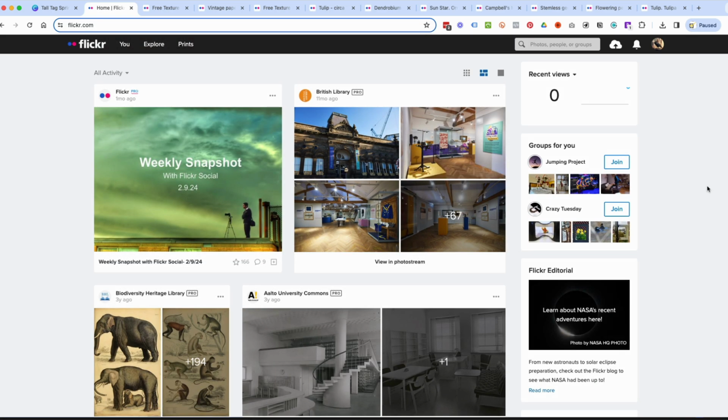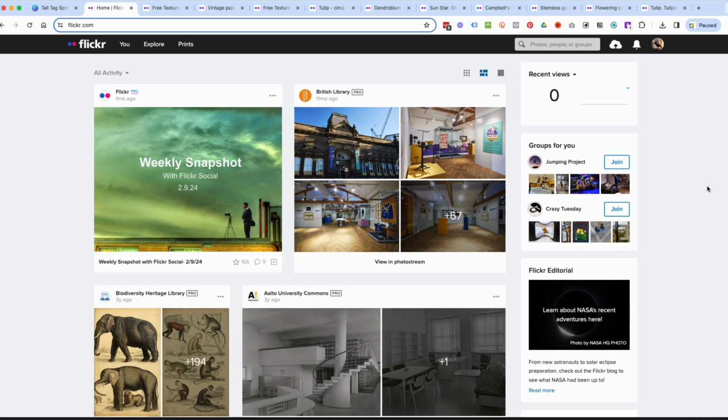All right, so Flickr has been around for a really long time. People used it to upload photo albums. They still do. It's still for that. But I found out a couple of years ago that there's a lot of public domain imagery in here and a lot of vintage stuff, which is great for what I do and maybe for what you do. And so I've used it as a resource for getting images that I know are public domain, copyright free, or they have a license that allows them to have commercial use and you can edit the image and so on.